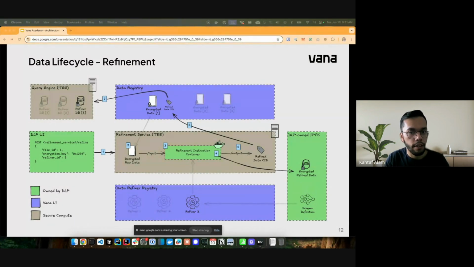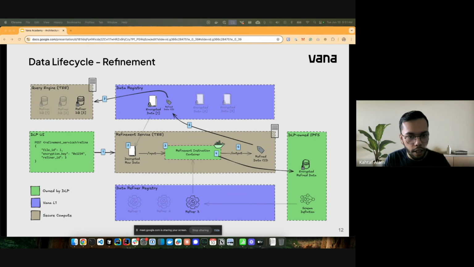We ask that you publish the schema on chain so any data buyers can trustlessly see that this is what your DataDAO collects, and this is the format that it's in. And then once you've got the refiners set up, a new data point comes in. We run your refinement Docker image. We generate the refined SQL data point, encrypt it, and then it's added to the data registry as a refinement.